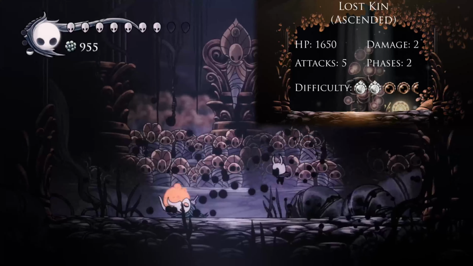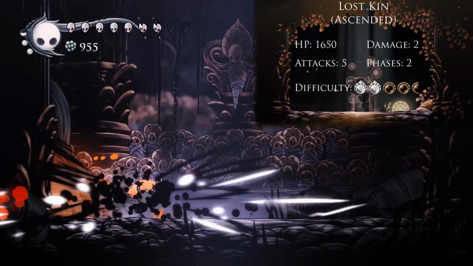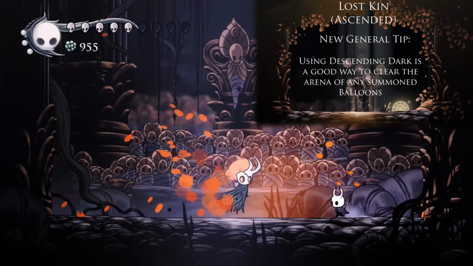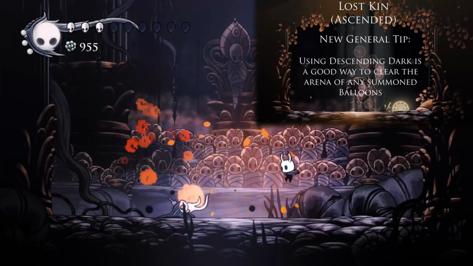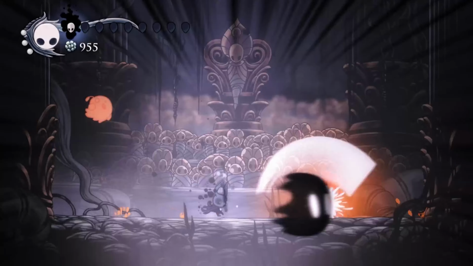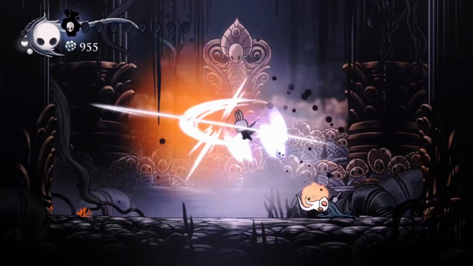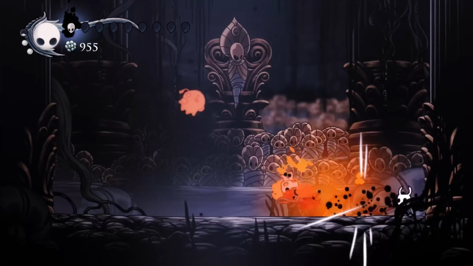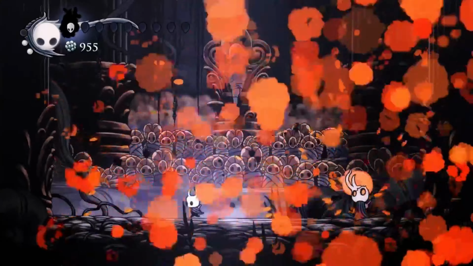His ascended form is no different from what you'd expect, but the sheer frequency of his attacks could definitely lead to you taking some untoward damage. The fact that the balloons do double damage is a bit of an oddity. Of course, obviously, in an ascended fight, everything, even spikes, does double damage. But something about just how weak the balloons appear lends an odd feeling to taking that huge, meaty double hit from him. Okay, that was pretty rough, I have to admit.